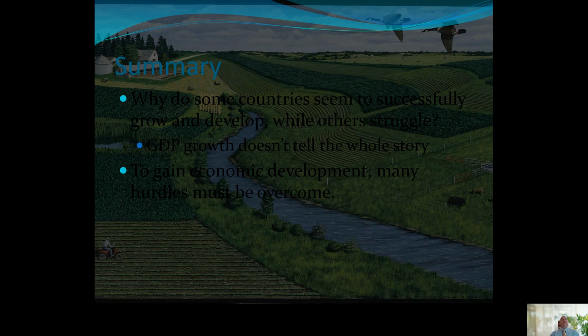So in general, what we've talked about is the idea of economic growth and development. And we've realized that some countries seem to be able to grow really well, and some countries seem to be struggling. There are some hurdles to overcome. Now, I will also post a video that describes a visualization of the 200 countries of the world and how they've grown through time over the last 200 years. And I really like that video because it demonstrates that it wasn't but 200 years ago that most of the world was at the bottom of the economic ladder. And some countries have grown better than others. Some countries have grown faster than others.